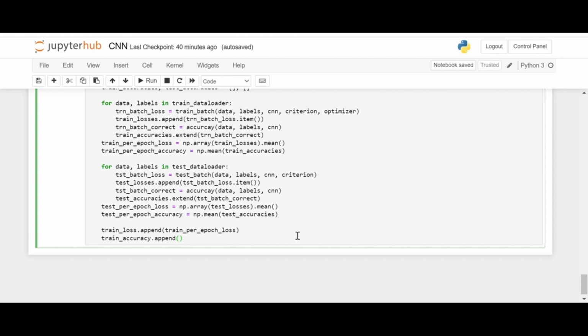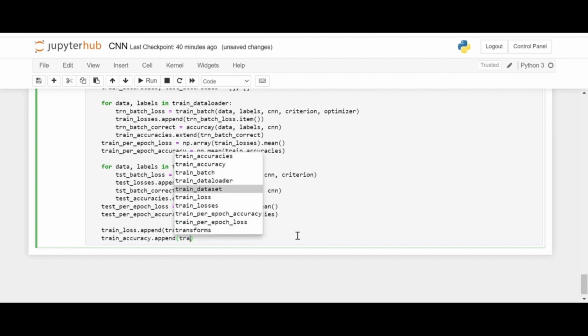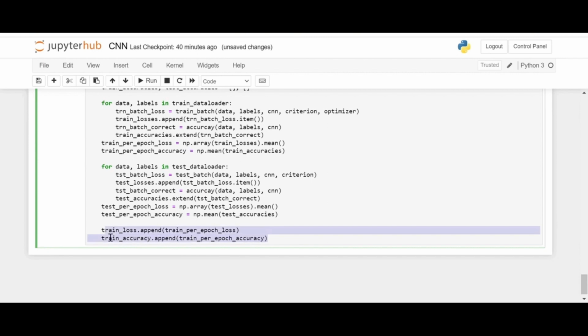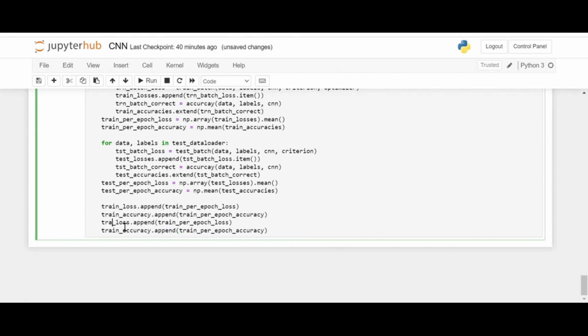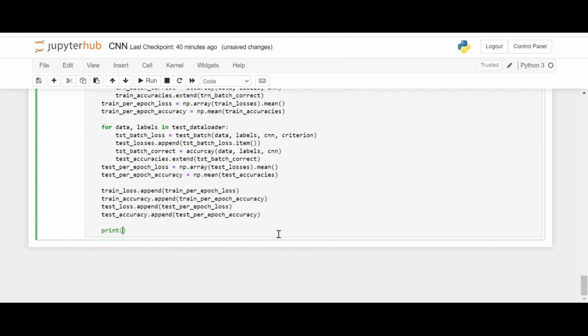Train accuracy append. Same for the test. Finally print epoch plus 1 in epochs.